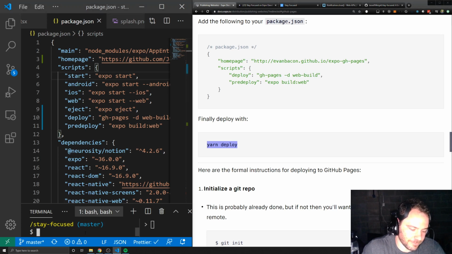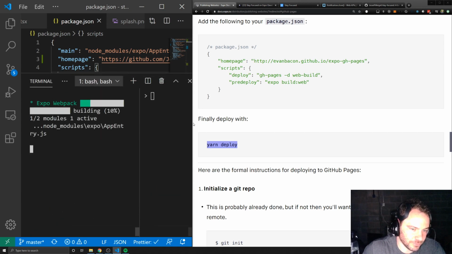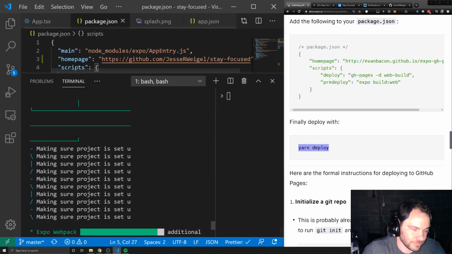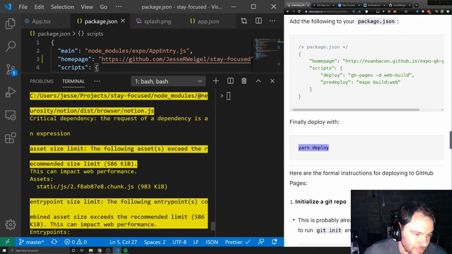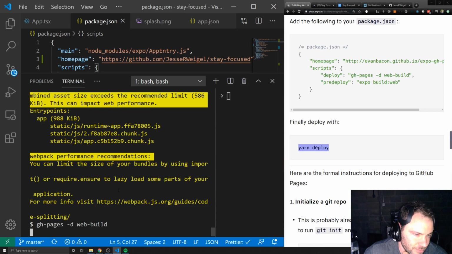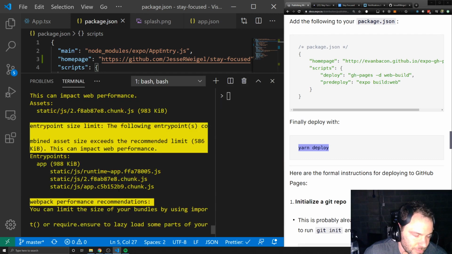So let's try it out. See if it's working. Cool. It's running Webpack. We're exceeding the size limit. That's interesting.